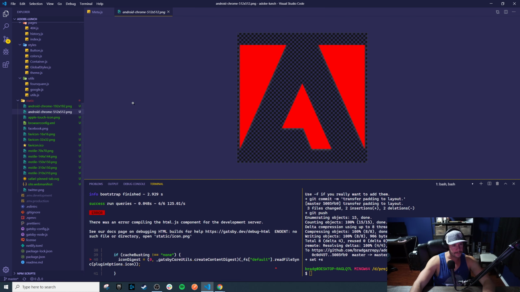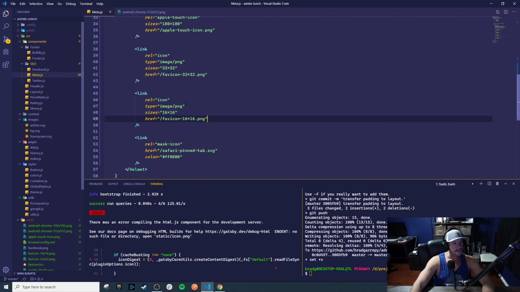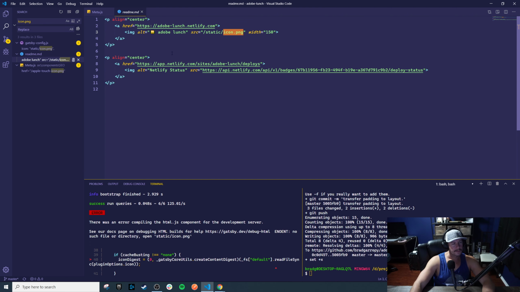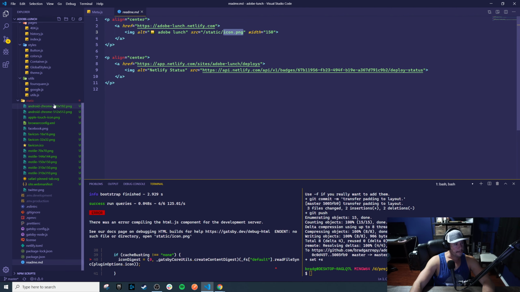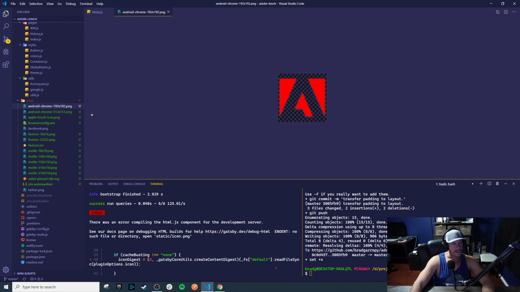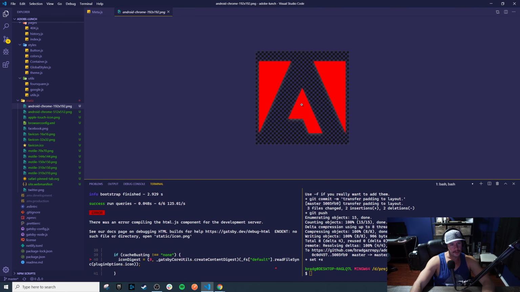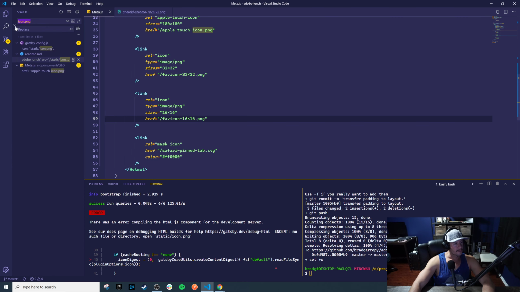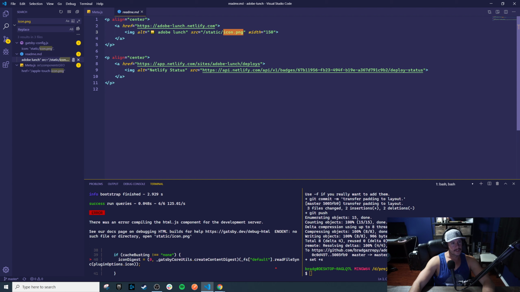Android Chrome. 512 by 512. Android Chrome 192 by 192. Let's use this one. Resizing it to 150.